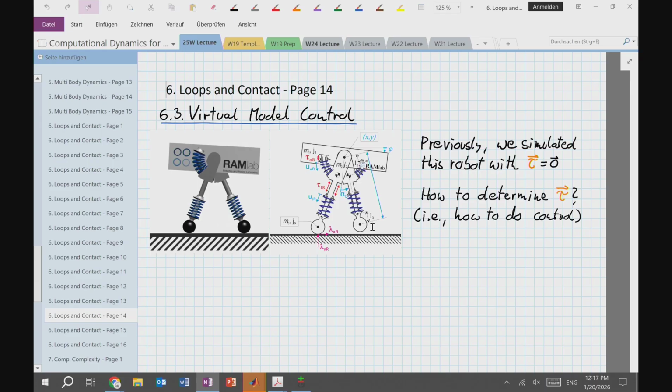We want a robot that walks, or at least stands there. The controllers that we've seen so far in the exercise would first phrase that as an inverse kinematics problem. So you would say, in order to stand there, what are the joint angles that I need? And then for each joint angle, we would set a PD controller, potentially with some gravity compensation.